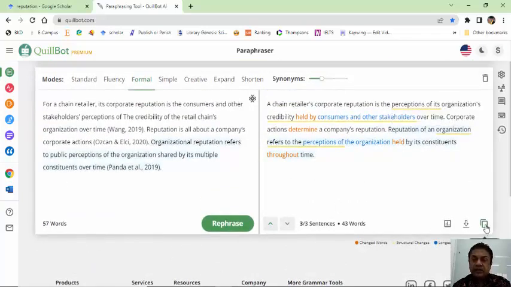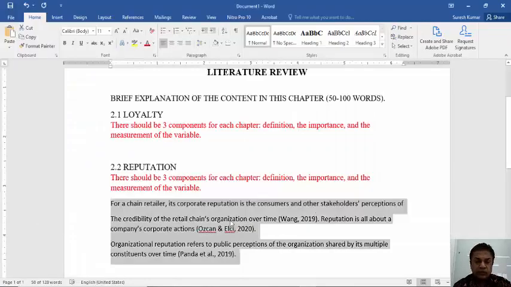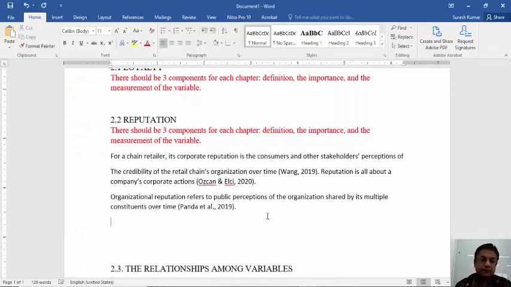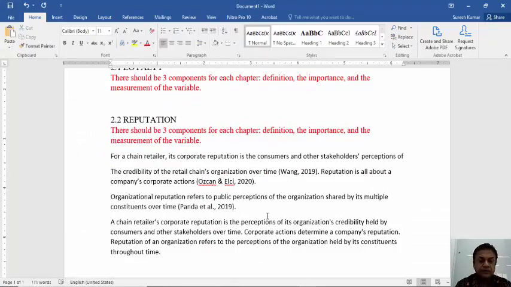And then I copy this and move over here. But remember, if the references were gone, check again. Chain retailer is from 2019, so you have to put it back here.